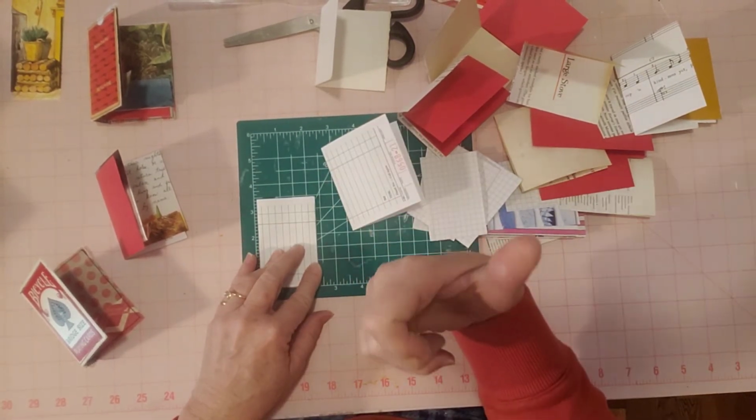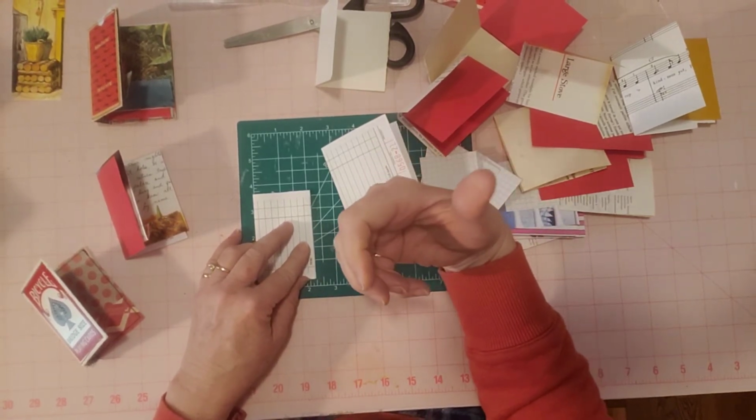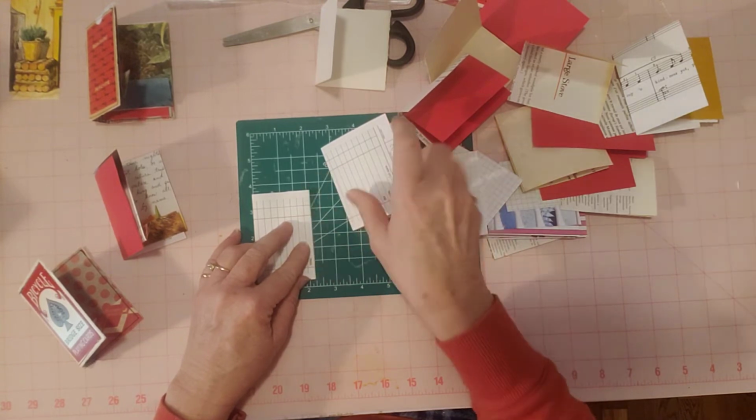Let me, ooch, got a little something on my finger. I think I got a splinter in my finger the other day, and it's still sore. I don't think the splinter's still in there.